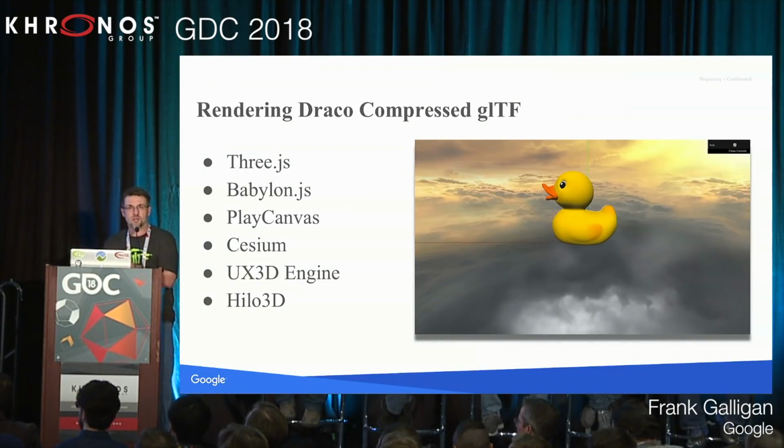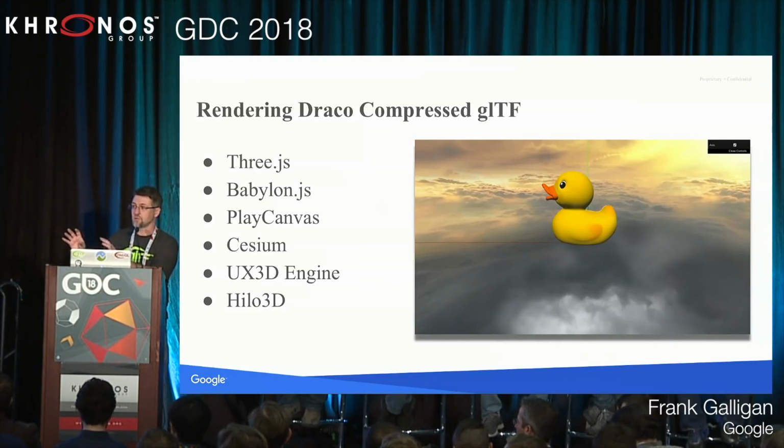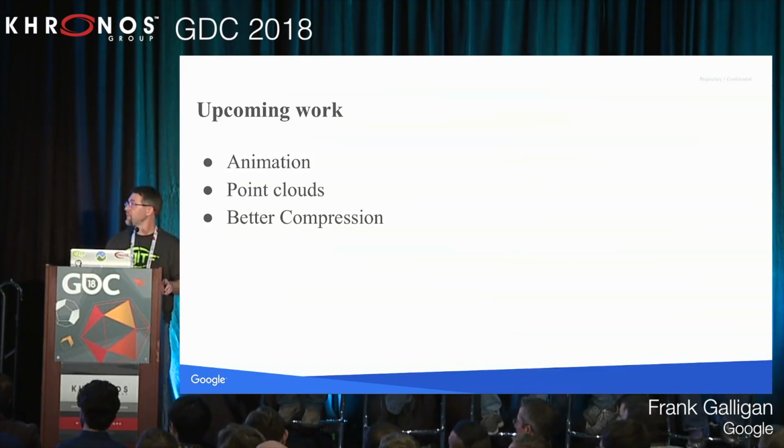One thing I do want to mention is Khronos and us locked the extension to a specific bitstream version. This is very important for the community. So anyone can create Draco glTF files in any creation tool, take it somewhere else, it can render in any decoder, rendering engine, and it will work exactly the same. And extremely important for that interoperability.